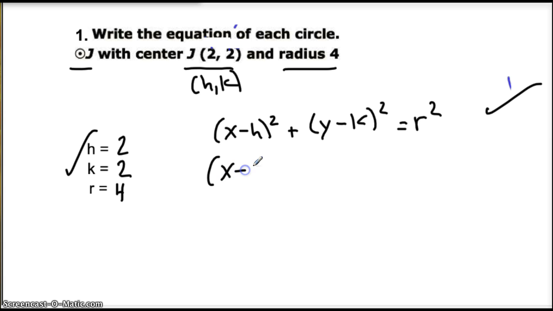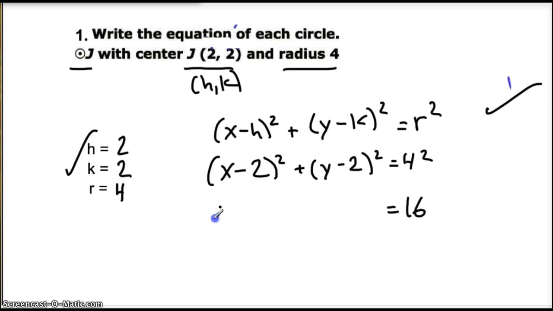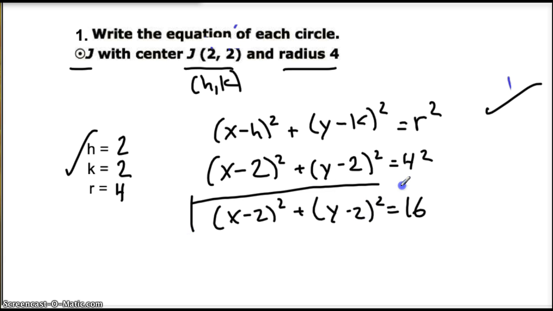So our h is equal to 2, our k is equal to 2 as well, and our r is equal to 4. So now that we plugged in our values, we're almost done. The final step is to just square this. If we can square this, let's square it. So we know 4 squared is 16. So our general equation is just this: x minus 2 squared, that's all the same, plus y minus 2 squared, equals 16, and that is it. So this would give you the equation of a circle where its center is 2, 2 and a radius of 4. That's 4 squared. And it's just that simple.